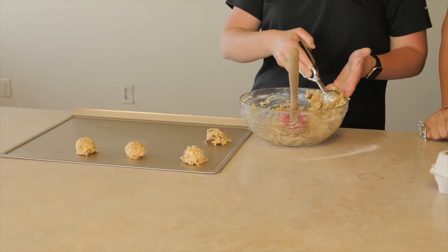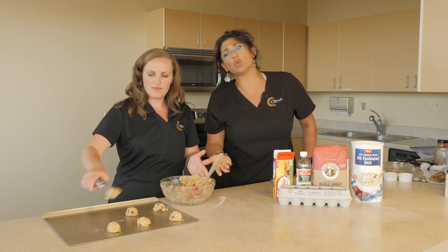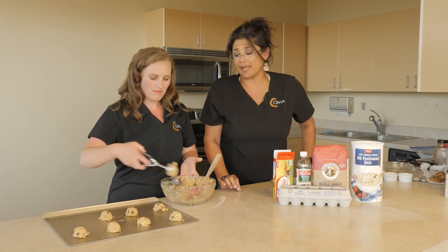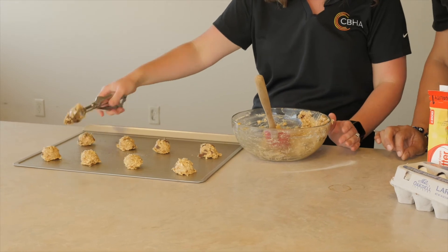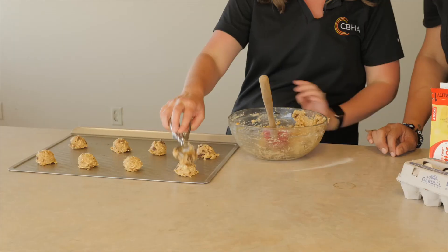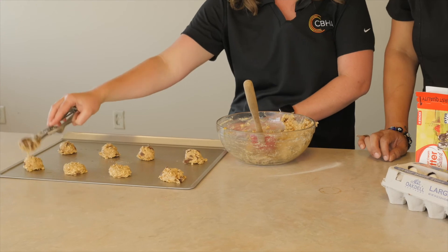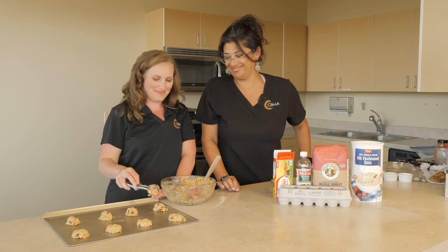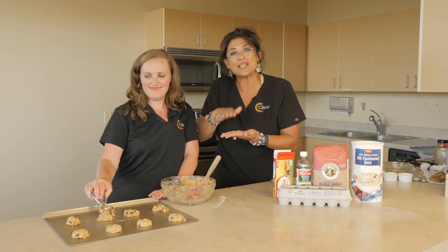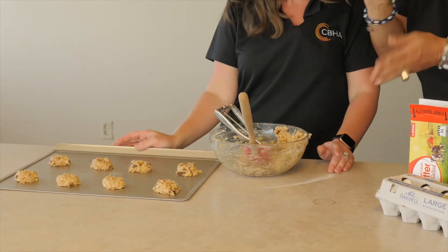Forks work really good too — just scoop it out and put your desired portion on your tray. Siempre uno de los utensilios le puede ayudar, como mencionamos, el tenedor o la cuchara. Y siempre recuerde que es una porción chiquita. Because they don't have that butter-sugar ratio, you do have to spread them out a little bit — just give them a good little tap. Then they look more like a cookie instead of a muffin top. Como no tiene la misma cantidad de grasa y de azúcar, lo que podemos hacer es aplanarlas un poquito para que tomen una forma de galleta.